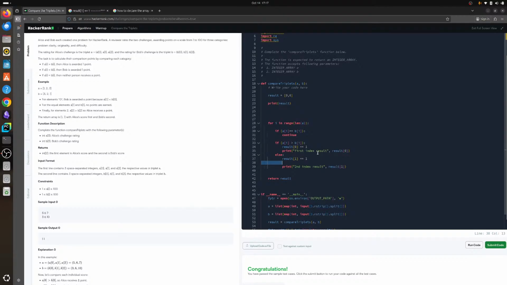But I have a doubt. I already know that there are two indexes, right? So if I declare result of 2, will it not be considered an array of size 2?